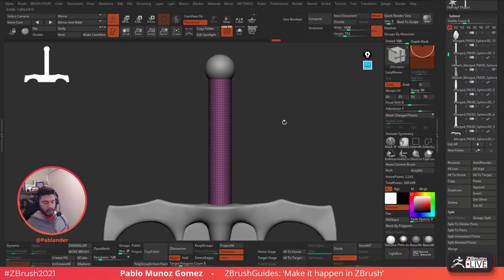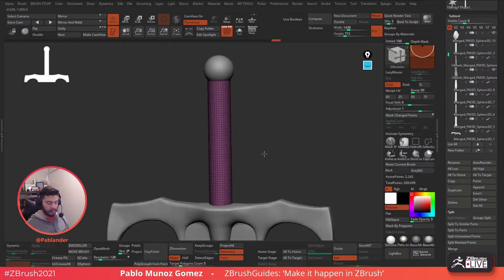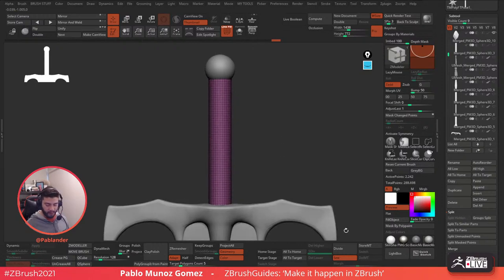So this is not a dynamesh anymore because it's going to be relatively clean, just add some details or sculpted details. And then I'm going to go ahead and just divide this actually. Yeah, I'm thinking that we could divide this and just add details, or we can actually create those details with a C-modeler. Let me think about it. Because yeah, if it's gonna have too many details, then when we add the straps, it's kind of like pointless. So I think we can, before dividing this, we can use the simulator to do something more interesting.